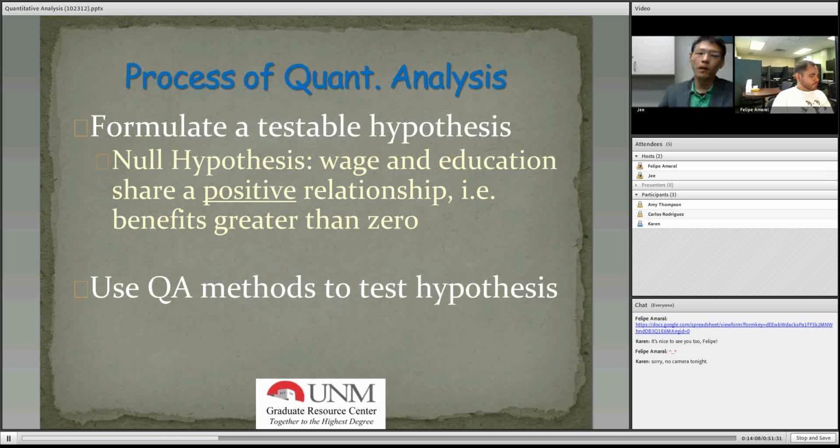So those of you who are familiar with ANOVA analysis might say, well, how come the null hypothesis is not that there is no relationship? Well, I could formulate that hypothesis, but it's not really going to help me get to the answer. So in this case, I'm going to use regression analysis to test both the hypothesis that the wage and education do not share a relationship, but in fact share a positive relationship.